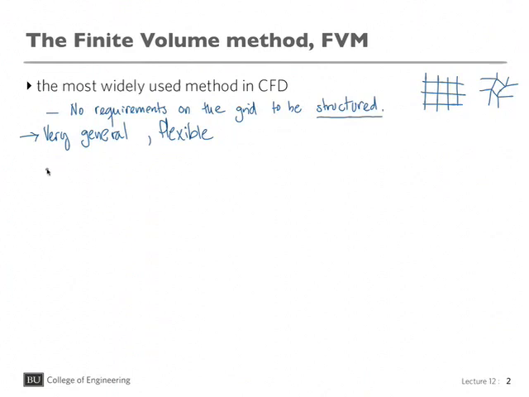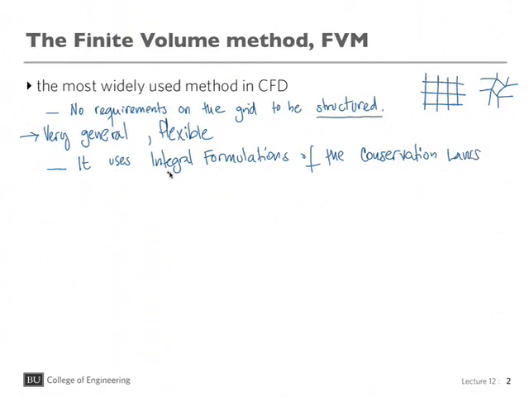Now, the other thing about the finite volume method, which is important, is that it uses the integral formulations of the conservation laws. In fact, the conservation laws are, in their most native form, integral formulations, and we'll recall a little bit what that means in the next slide. When we obtain differential equations, we have already gone through a limiting process, and we also have assumed certain smoothness in the solution because we assume them to be differentiable if we're writing differential equations for them, right?